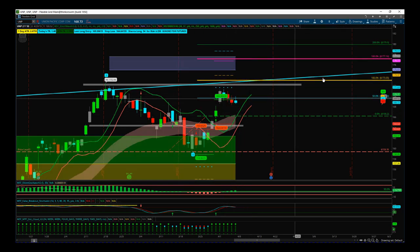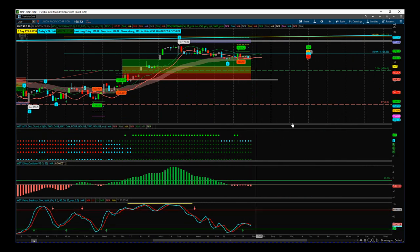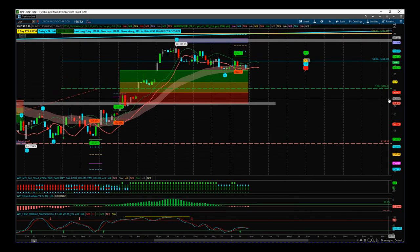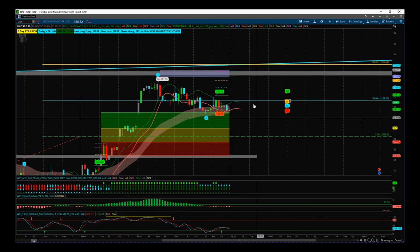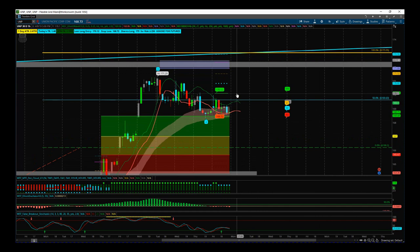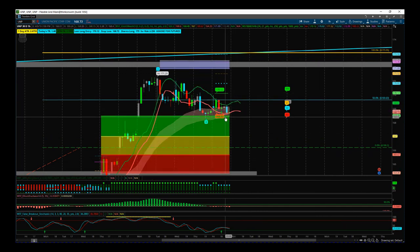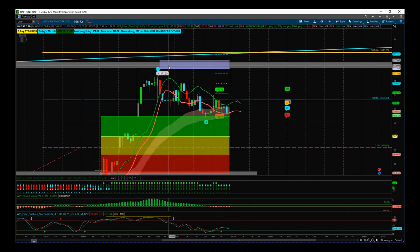At this moment in time, I'm not prepared to adjust the stop. I just want to look at this on the 60-minute timeframe. Intraday, we are on a wave four pullback which seems to meet all the criteria, and we've just had a bullish signal on our stochastic as well. We've had this pullback to find support at our EMA cloud and our probability zones here. We're looking good for maybe a black box breakout signal and a 5th wave intraday move at 170.12. So if you're not in UMP already, this would be a really good entry at 170.12. The stop loss is probably just below the wave four. We're looking for confirmation — we've had some profit taking, a mild pullback, but it has met the criteria for our 5th wave pullback, right at our big resistance level where we want to push through.